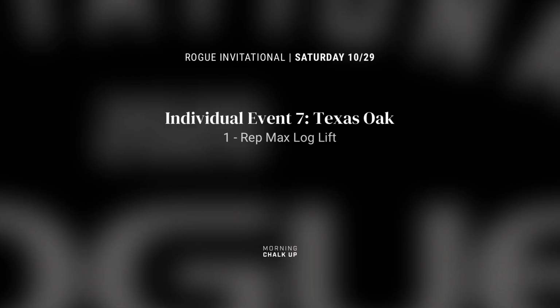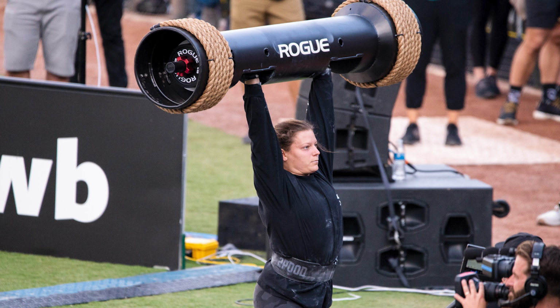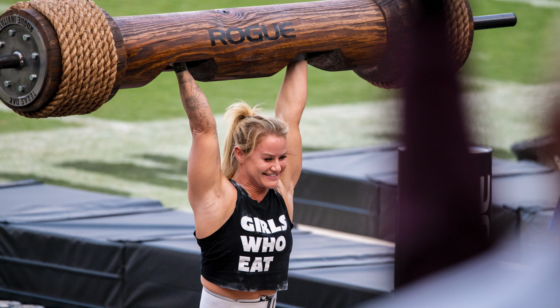To end Saturday night, Dell Diamond brought the house down with Texas Oak, a 1RM log press. All 20 women were up first with the weight starting at 160 pounds and went up by 10 pounds each round. It wasn't until we got to 190 pounds when this really started to look like an odd object for a lot of the women, with 11 left to attempt the 200-pound log. It knocked out half of the field except Dani Spiegel and Laura Horvath. Then the weight went up to an easy 205 for Dani Spiegel, giving us some deja vu of the sandbag at the CrossFit Games. While Horvath wasn't able to complete that lift, Dani had already got the win in the bag, but she still went for a 215 just for funsies, even after feeling less than 100% since this morning.